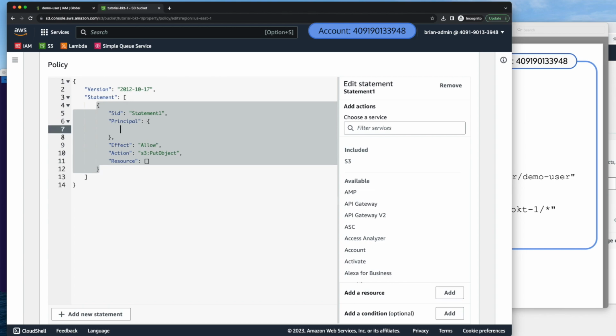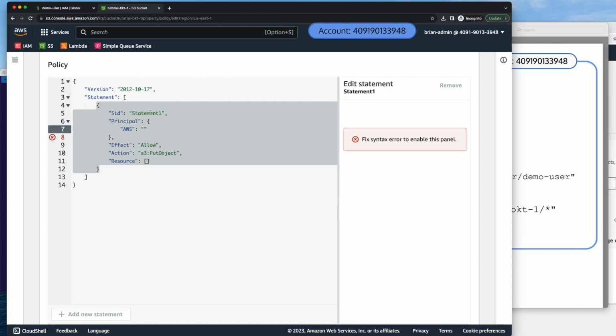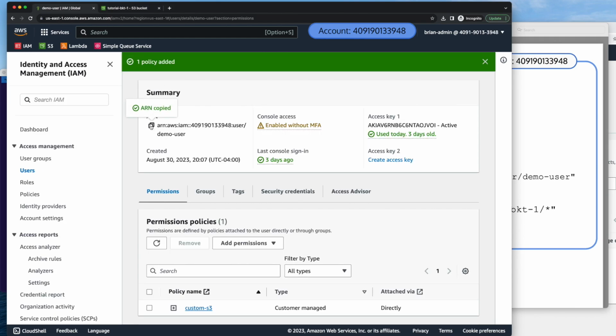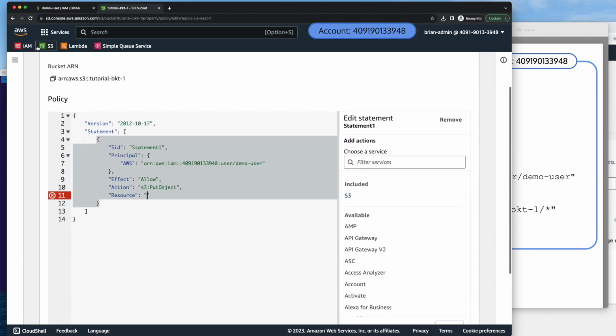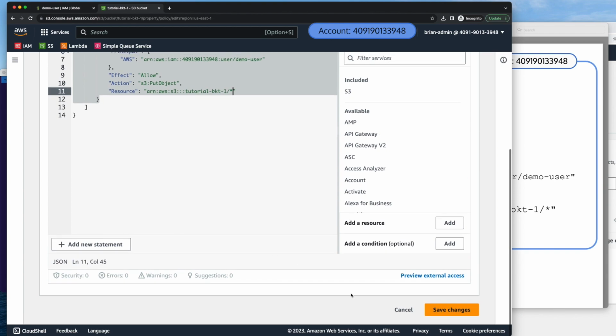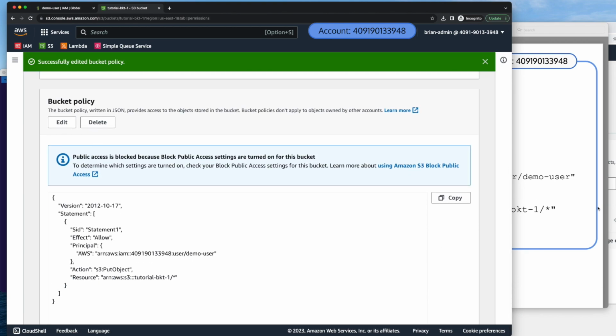For the principal, I'll set it to be the user, so AWS, and then I'll copy the ARN of the user. And then for the resource, I'll set it to be the bucket by copying the bucket ARN and then allowing any path within it. I'll save the changes and the bucket policy is set.